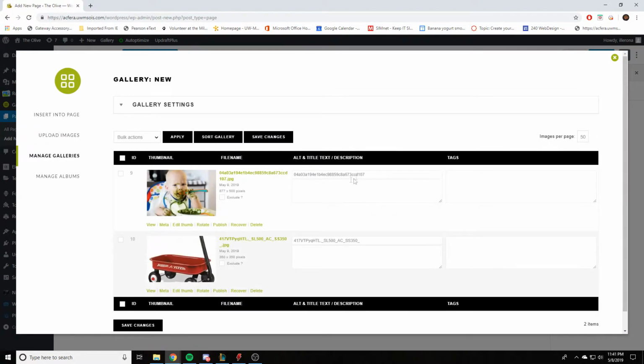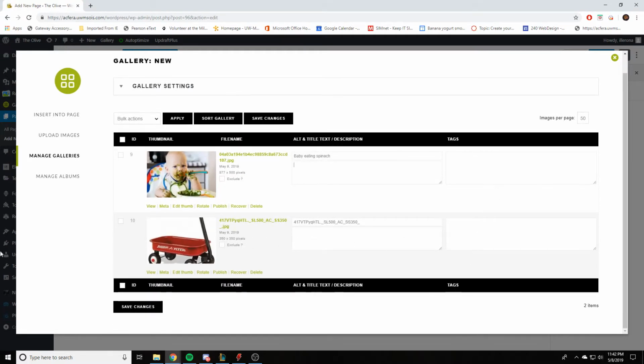Once you click on it, this is where you can add the title, description, or tags to it. Tags are going to tag it in other things. So if you have sidebars or any widgets on your website, that is where people are going to be able to find it through the tags. This is going to be the title. This is going to describe your image. Right now it's just a bunch of words, so you would describe it as baby eating spinach, and then that would be it. This will be the description for it.